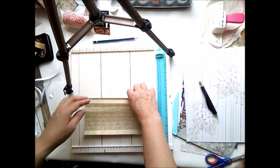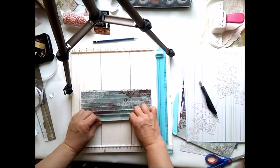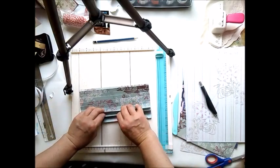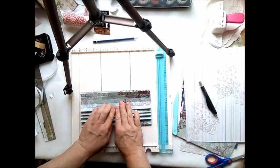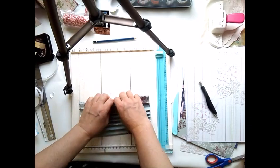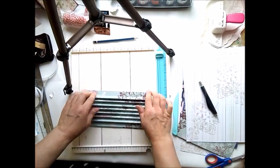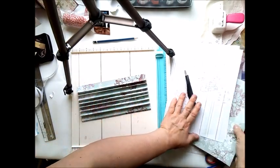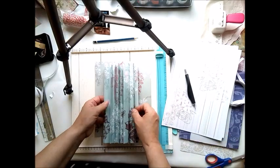What I can also do is glue this with liquid, or just use a small strip of my double-sided. It's also possible, so I can decide which one I want to use. So I will get my spine now. I do like that it's the same kind of paper.